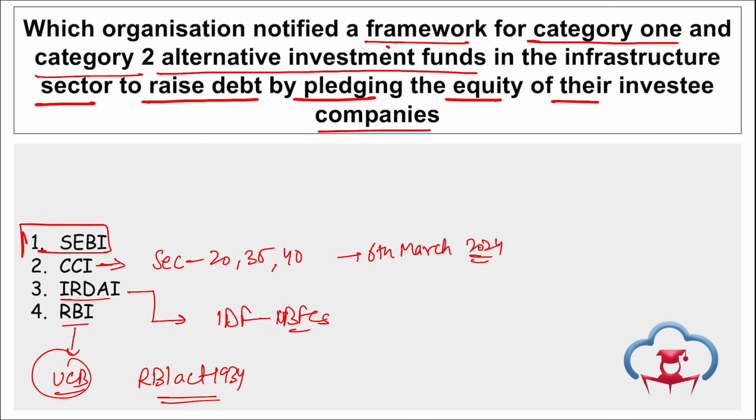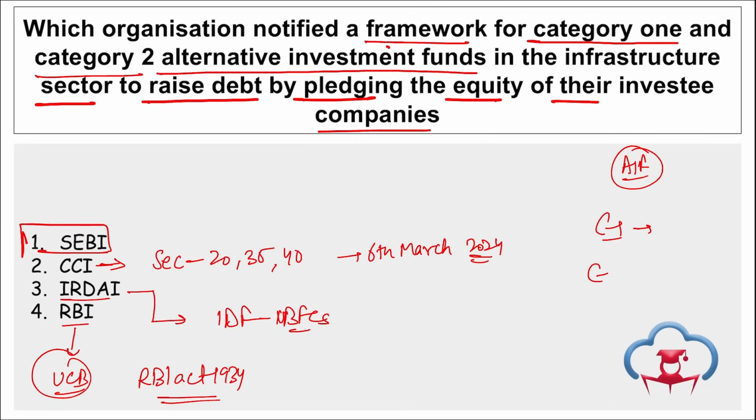Right? Then further, first of all, tell me what is this alternative investment fund? What does this mean? Alternative investment fund or AIF means any Indian investment vehicle or product that collects funds from sophisticated investors, whether Indian or foreign, to invest according to a defined investment policy. Then there are different categories of fund. AIF Category 1 means where the AIF will invest in startups or early stage ventures, or any social venture.